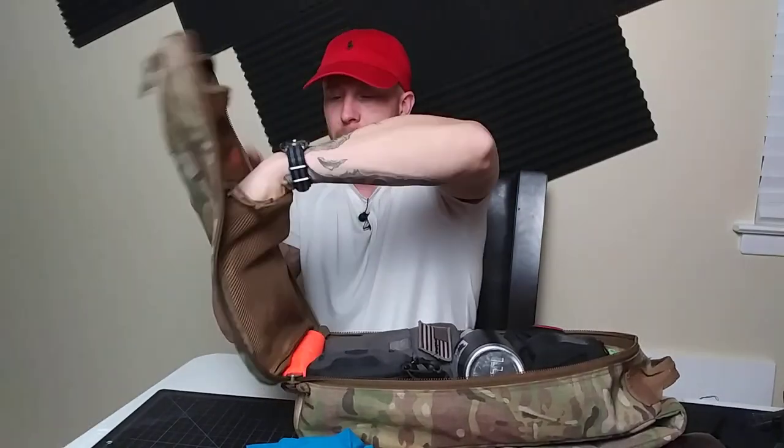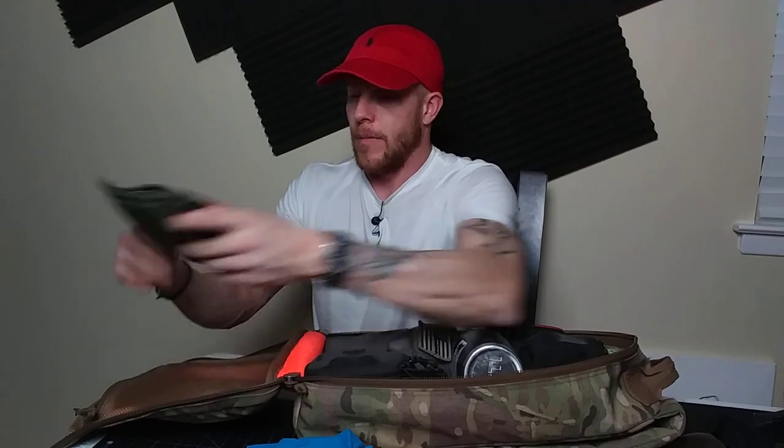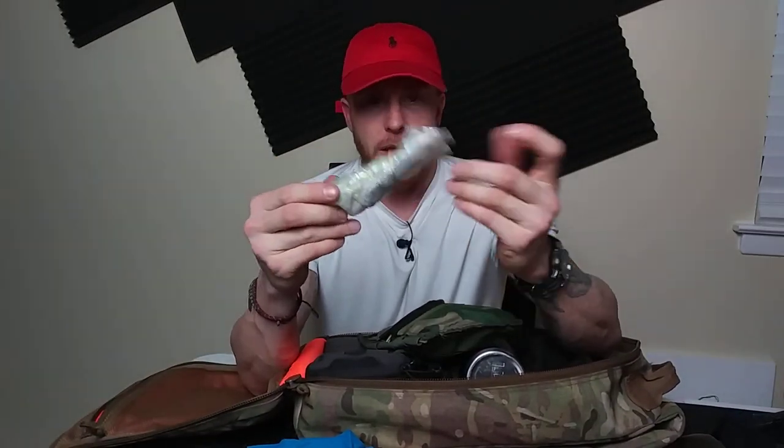And then I usually always keep toothpaste and a toothbrush in here, and it is still in here. So yeah, toothbrush and toothpaste. I mean, you're at work 8 hours, you eat lunch, your breath's gonna stink. Carry a toothbrush and toothpaste. Get one of those travel ones you can get at CVS or whatever, just throw it in your backpack, no big deal. This is my personal IFAK kit, and we will get into that.